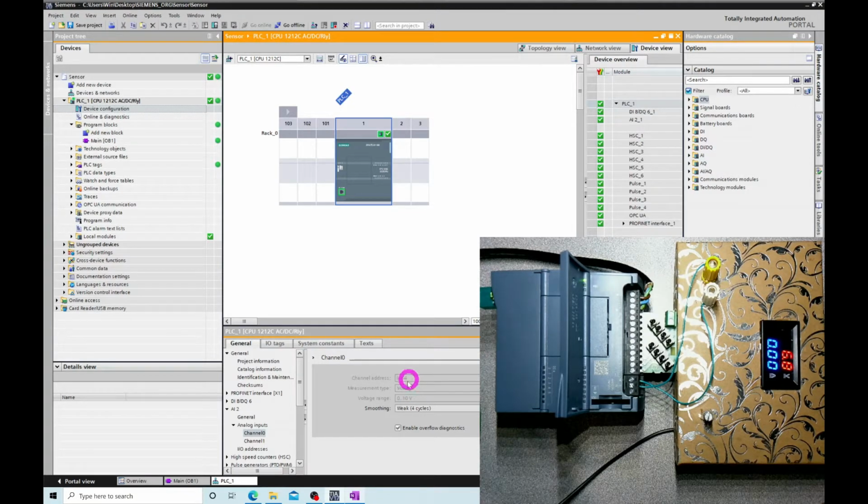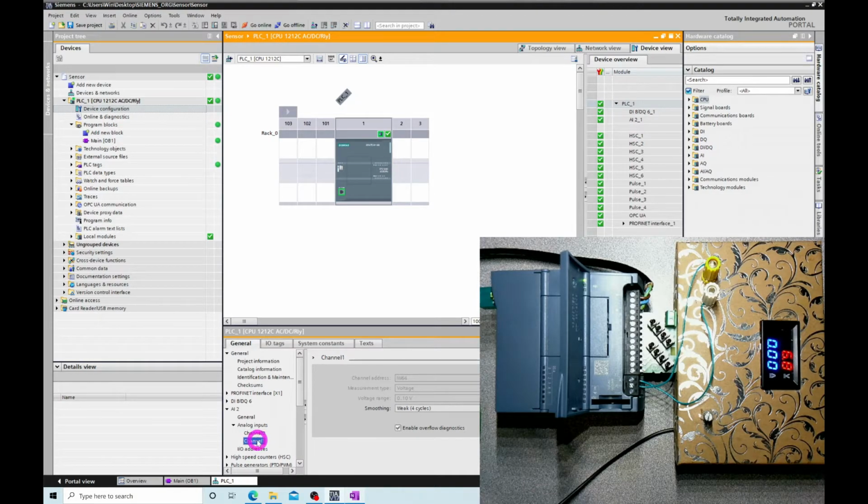As you can see, I couldn't change them, so you need to use this number because it is inactive. As I mentioned, this model can't take current as an analog input, because here you can't change that. In some other models you could have current and voltage as an analog input, but here it's inactive and just accepts voltage. That's the reason you just use the voltage. So I get this number, which is IW64.